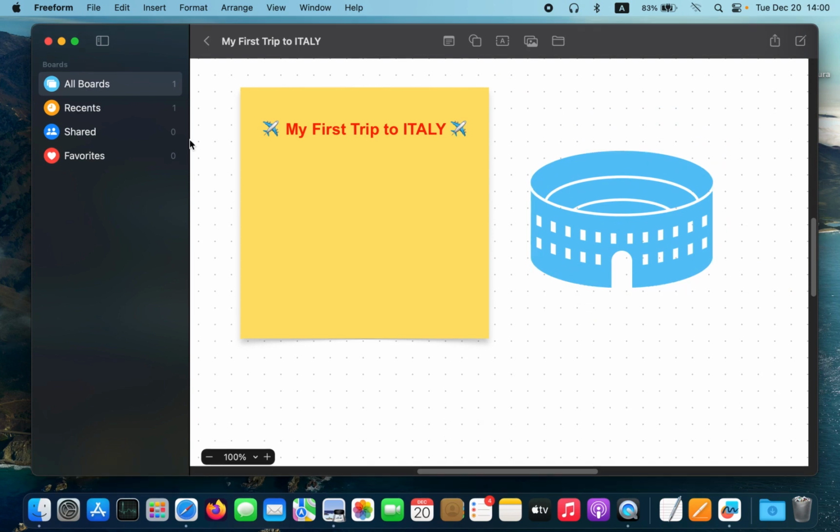To change the color of a shape, click it to select it. You will see the formatting tools below the shape. Click the color button to choose a different color for your shape.